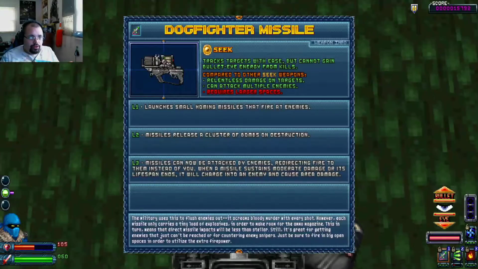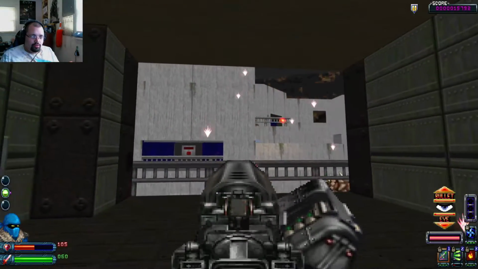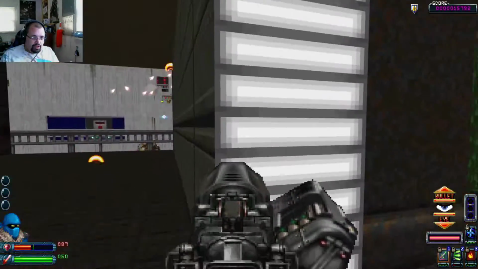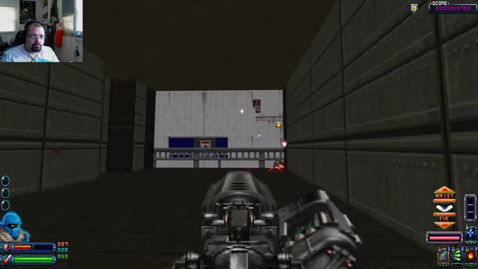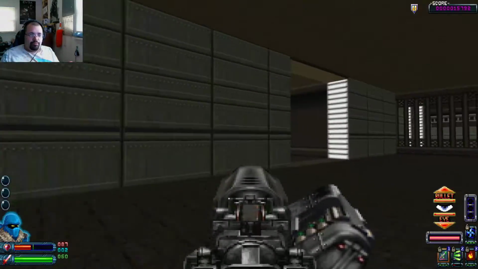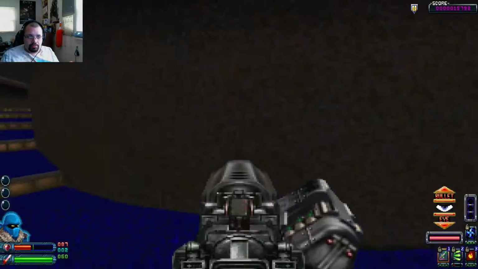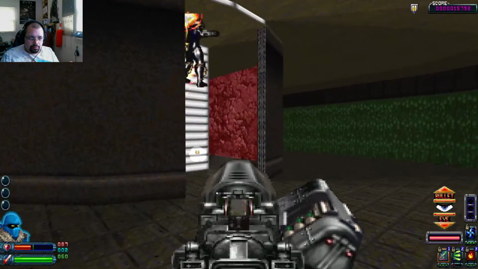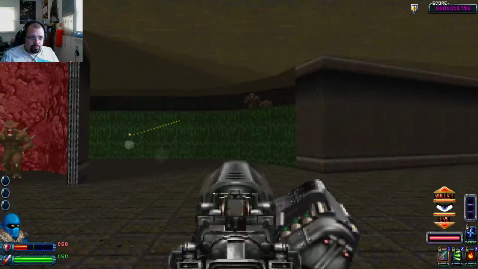missile launcher here. Dogfighter missile. Okay, they've changed the name of it. Makes sense. Doesn't seem to be as effective now. You can't fire it as fast. And apparently it's affected by invisible walls. Okay. Wait. Oh, they're there. What hit me?